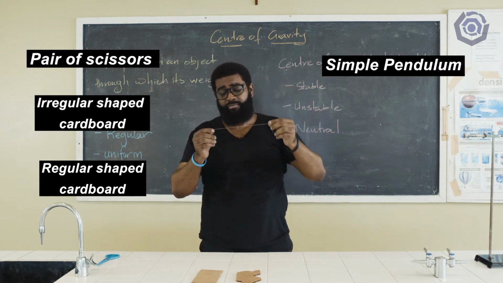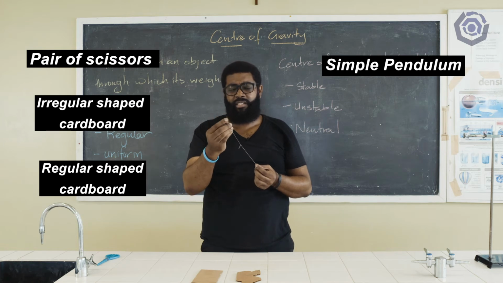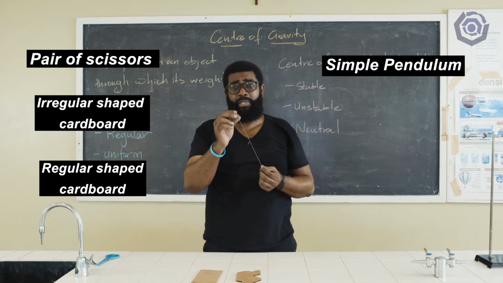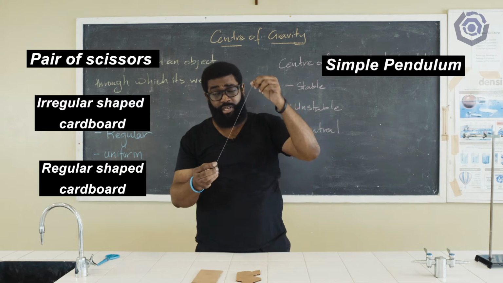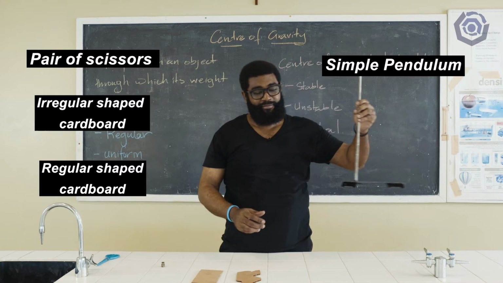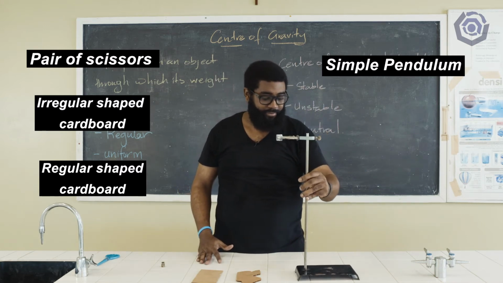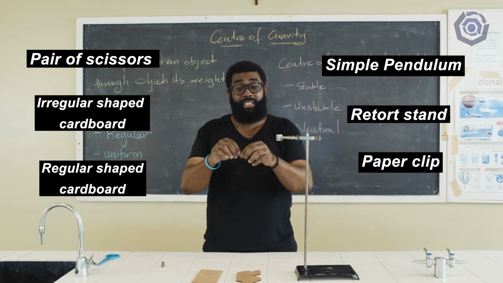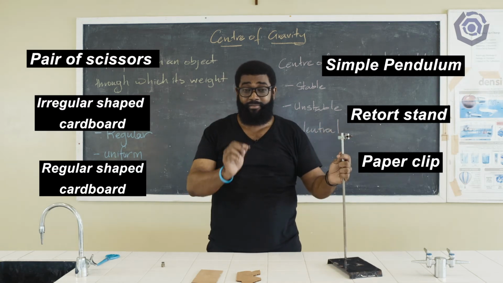Now, you could actually use anything as a mass, as long as it has decent weight to it: an eraser, or probably tape some coins onto a piece of string. All of that works as well. So string, mass, plumb line. Our ever trusty, faithful retort stand. And a paper clip. Yes, a paper clip. Now, what do we do with all of this? Let me show you.